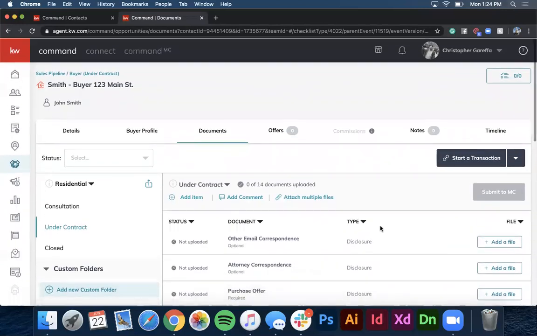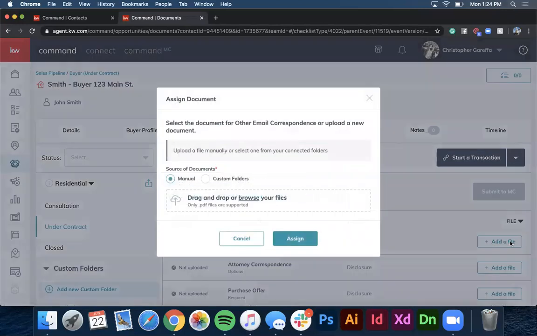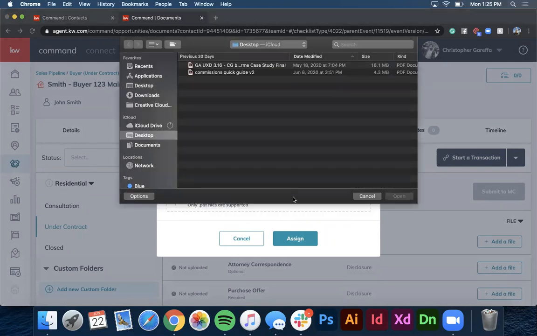What you'd be able to do with this is you can basically hit add a file, and you can download the document, whether it had been in your .loop account. If you started using DocuSign, you can actually pull it in manually. You can pull it in automatically. But if I wanted to just manually upload documents that I saved to my computer, I can do that easily by dragging and dropping or browsing from my computer.